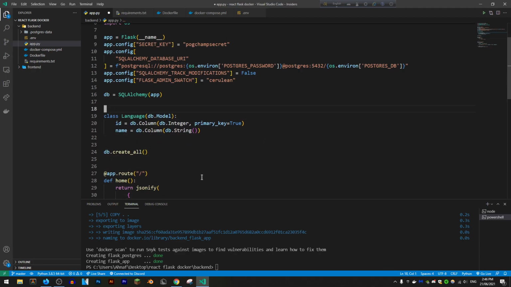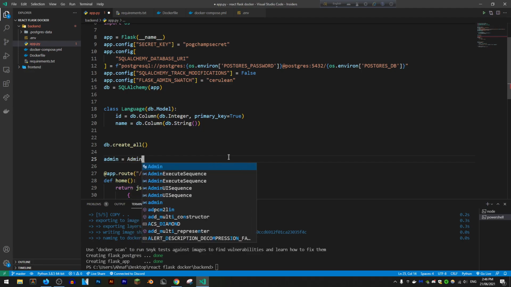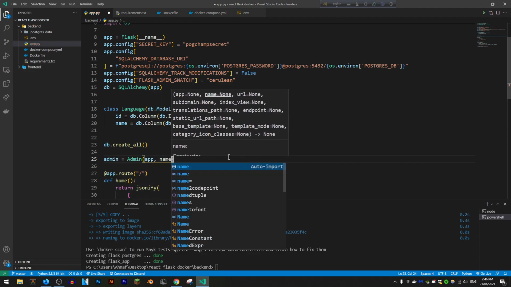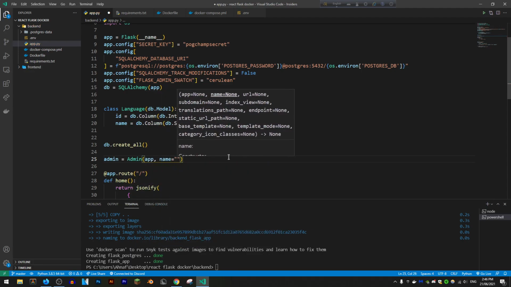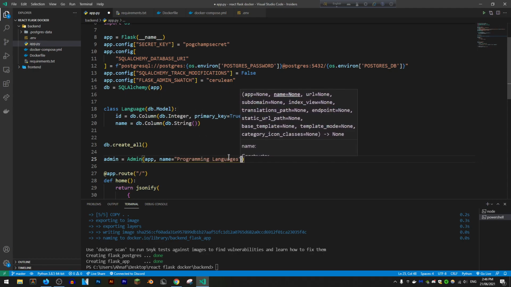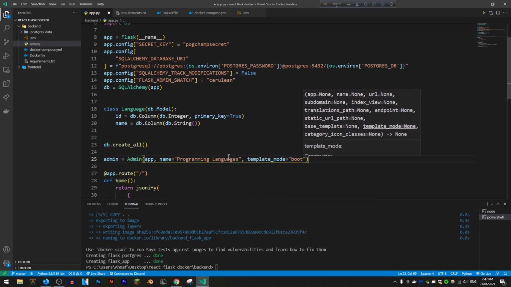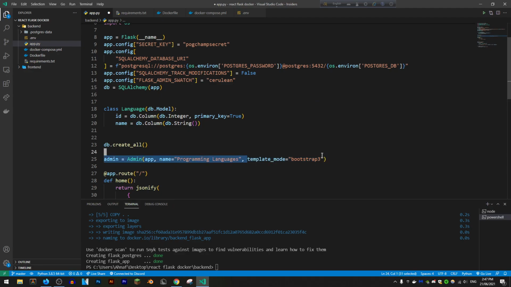Let's make an admin view. So admin equals Admin, which takes our app. The name will be programming languages app, and the template mode would be bootstrap3. I'm not sure if this supports Bootstrap 4 yet, because I have always been using Bootstrap 3 for Flask admin.